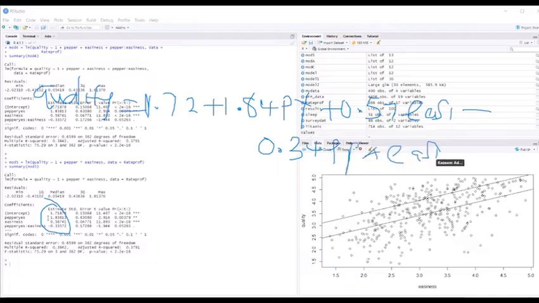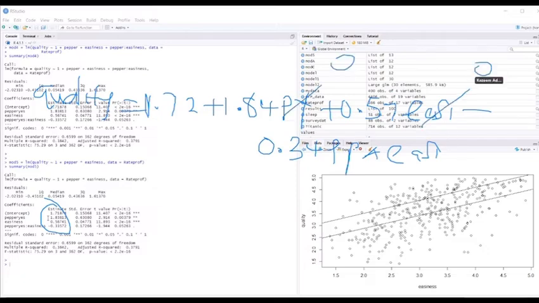Now when you take a look at this, for the intercept, when PY yes equals 0 and easiness equals 0, everything is going to be 0, right?